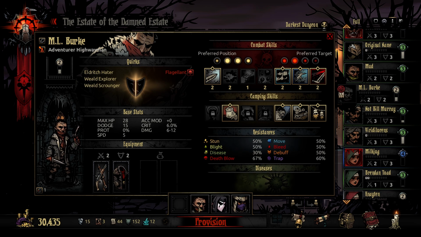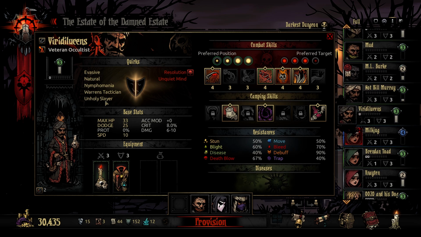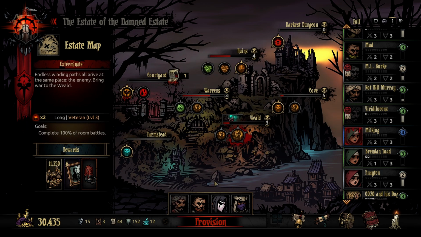And the Highwayman will do a lunge riposte initially. We do need a healer. We'll probably bring out a... I don't know. Probably doesn't matter which one we bring out. Bring out Viridi, because their Precision Striker is not going to matter. We're not going to do much melee. So we'll do it like this.